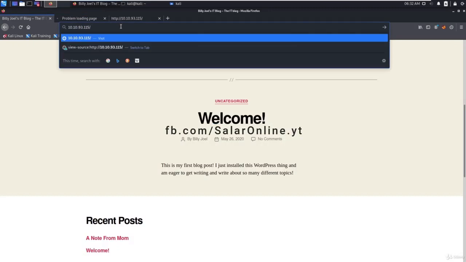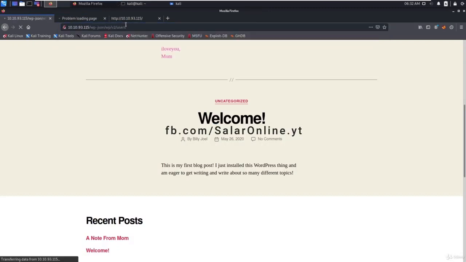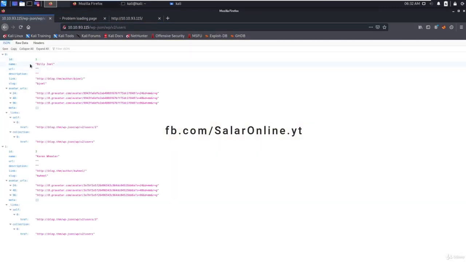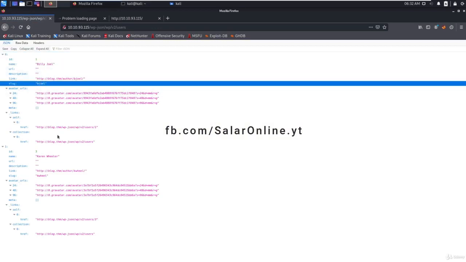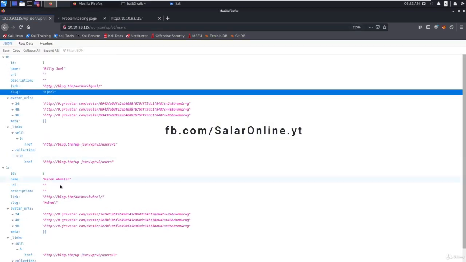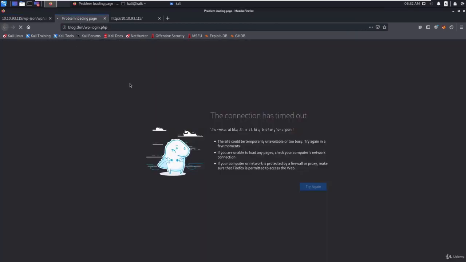First let's check manually the users. wp-json, wp v2 users. Okay, first is Billy Joel, and its username is bjoel, and second one is Karen Wheeler, and the username is kwheel.